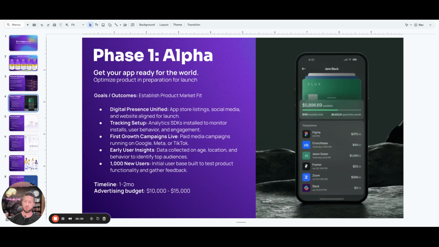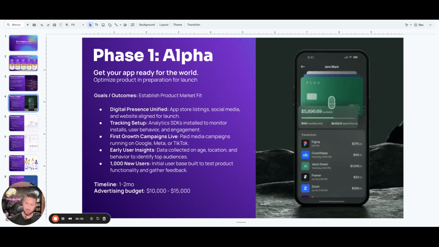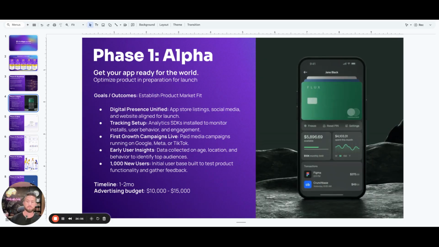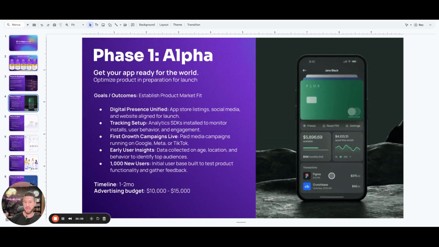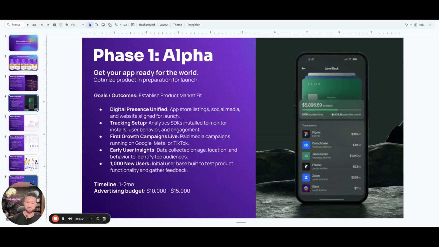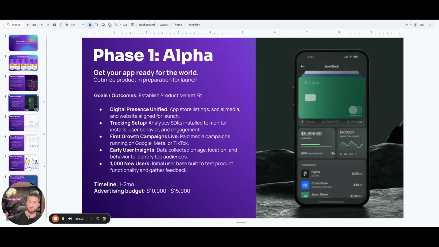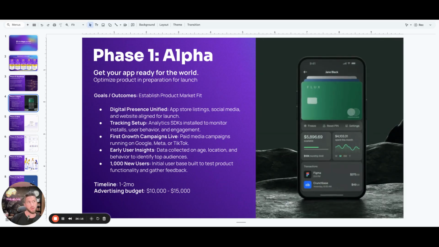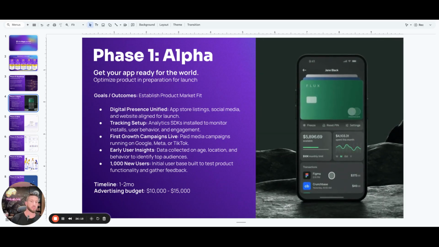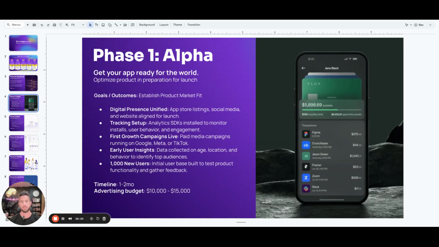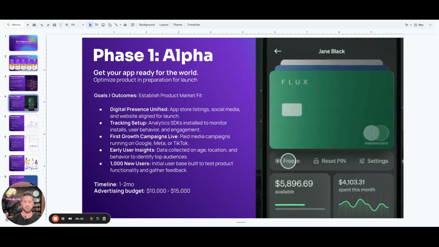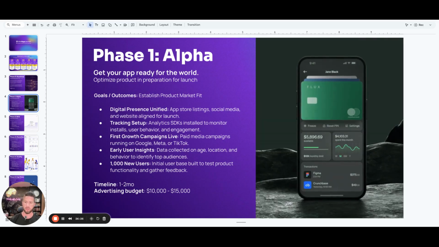What we typically do for an app launch, we make sure that the App Store listings are all cleaned up. We do the home website, landing pages if it's a SaaS, so funnels, etc. App Store listing, landing page, and social media pages, right? Your Instagram, your TikTok, whatever channels you're going to use. I don't recommend doing a whole bunch of channels. I'd probably just start with Instagram if you don't have any set up.